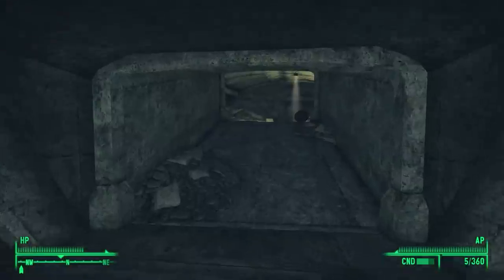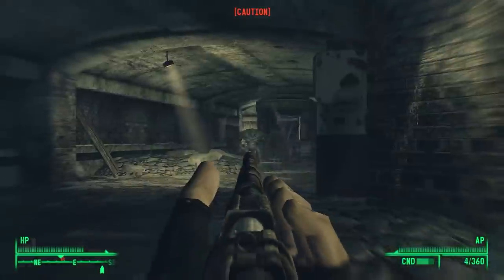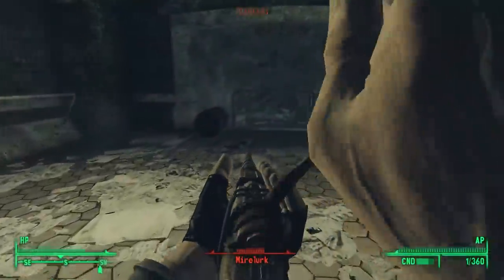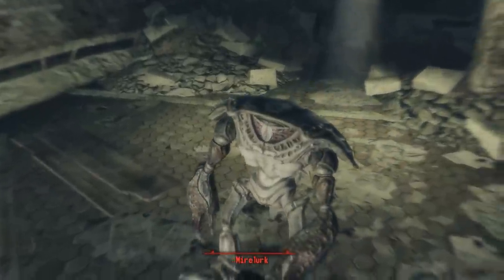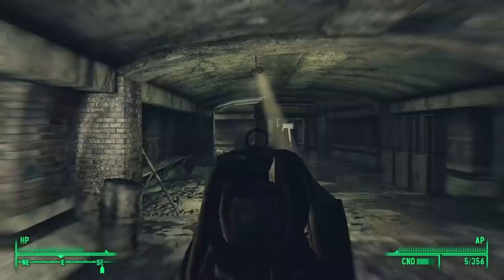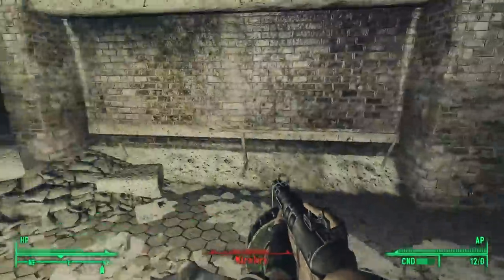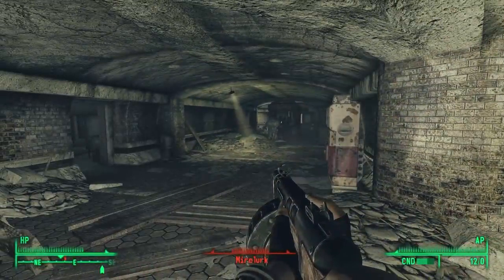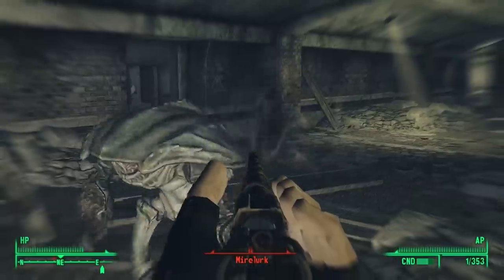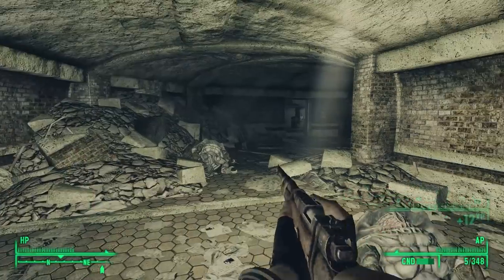But there's not much to this one. So heading up the ramp to the north, we can round a corner towards the turnstiles to find another Mirelurk, and then another one that appears to be caught up in the turnstiles. But he doesn't want to follow us down the tunnel. Here he comes. And that should do it.